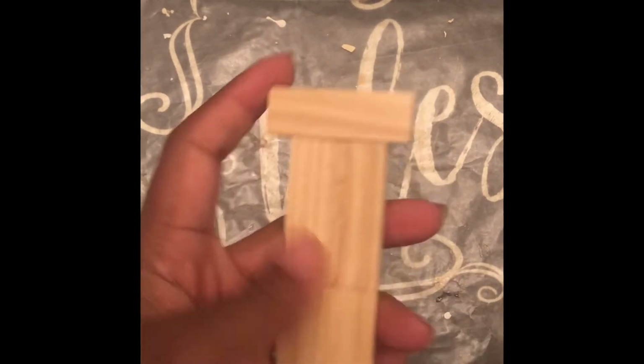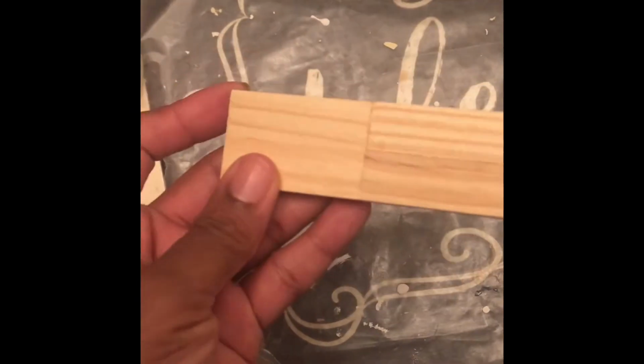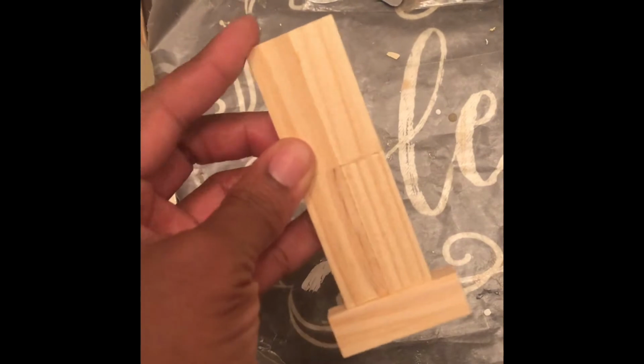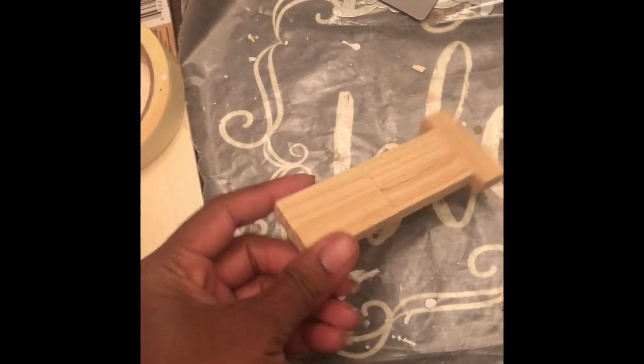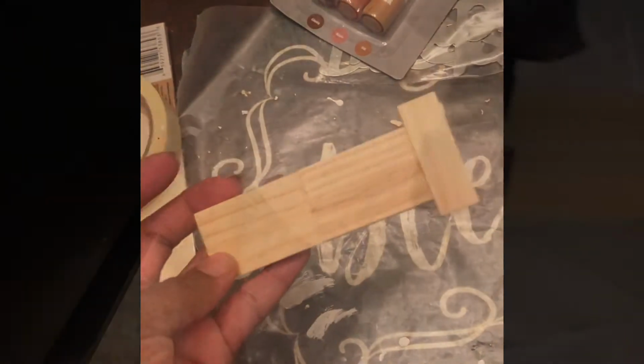Dry now. What I'm going to do next is sand these edges down to make it look more rounded and less blocky, and so that it'll blend in better with the edges of the bamboo cutting board.